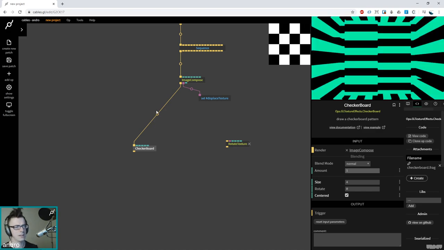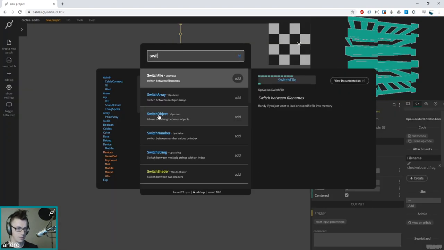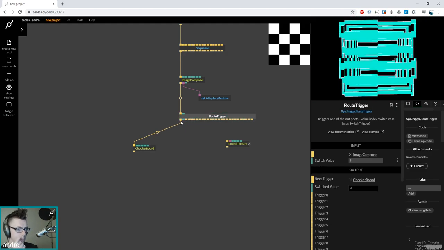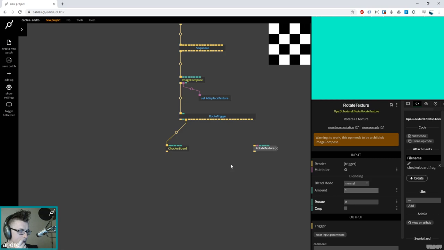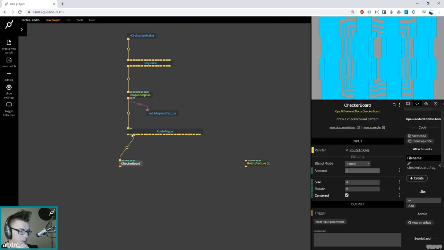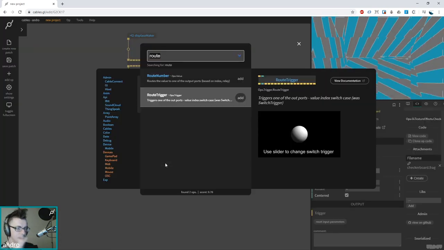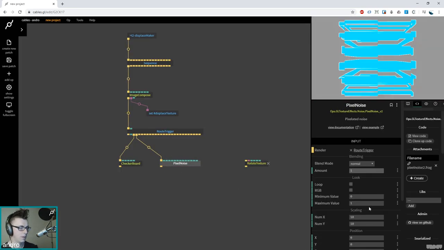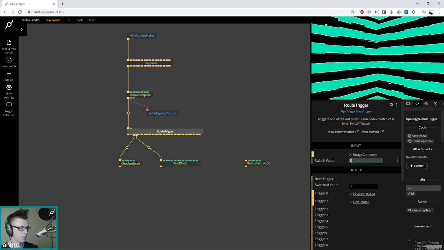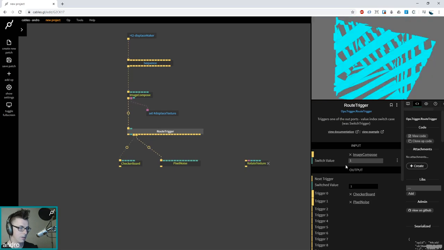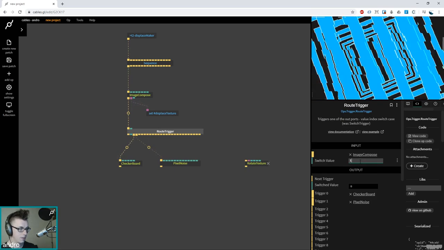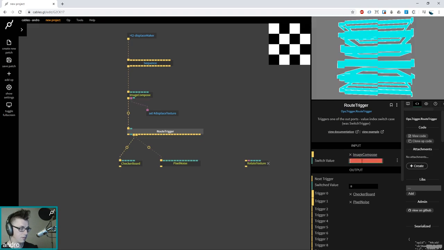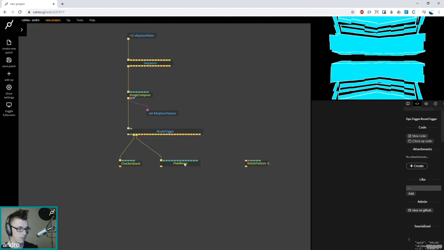And the thing is, I want to kind of make it where this can swap up later. Is it root? Yeah, cool. Root trigger. So let's plug this in here. This is going to allow me to just experiment and create like a couple of different gradients, right? So like right now I've got checkerboard. Let's go over here and get one of my favorites, pixel noise. Cool. So if I now put this on 1, where now I'm going to just show you a flow mode. We can use an index here to swap between the gradients. I'd like to show you that here. So yeah, I click this now and I click 0 or 1 and we're swapping between them, right? So it's got a flow mode.